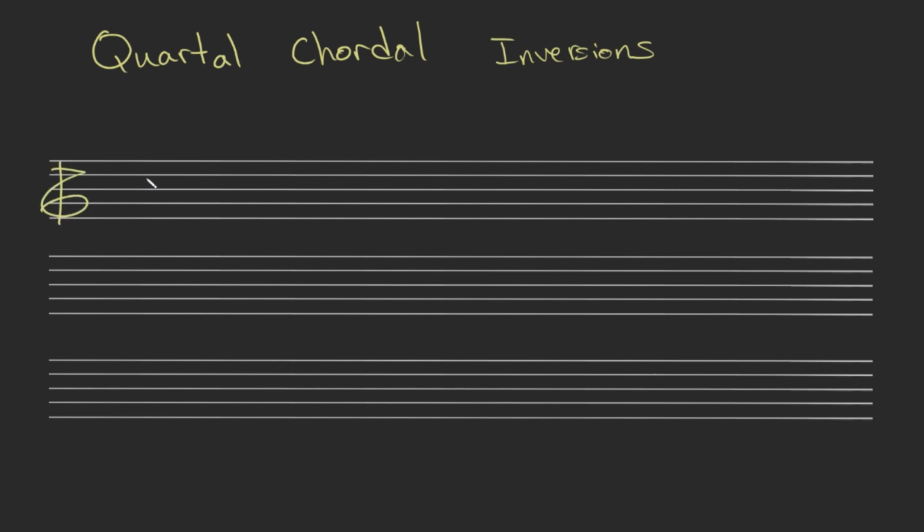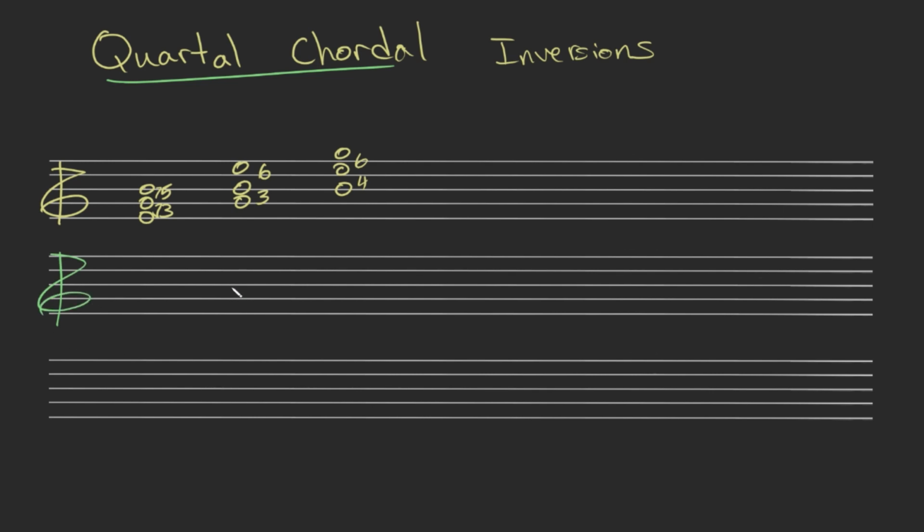just like we did with the tertian and the secundal, remember we had tertian like this, where I'm going to go really quick here, where you have 5-3 because of the intervals here and here. Then you invert, and you go 6-3, and then you invert one more time, and you get 6-4. And then you could label that with your chordal structures. And now we're going to do it with quartal chords instead.